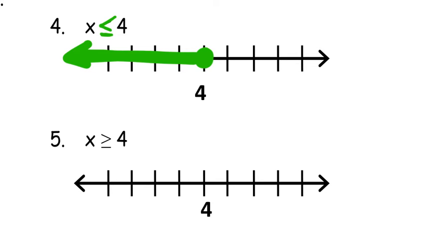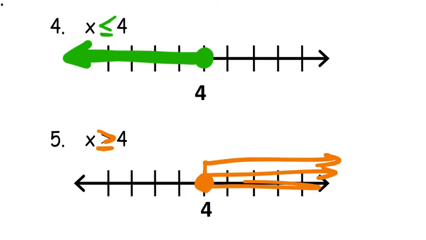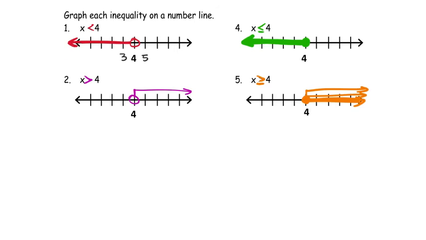Let's compare this then to number 5 here. On this one, again, it is equal to 4, so it could equal 4, so I'm going to fill in this circle. See, closed circle. That closed circle indicates that it could equal 4. 4 would make this inequality true, because of the equal part of the inequality. But this one eats the x, so I can show that the line goes to the right on this one. However you want to do it, you can do it like this or just make it a really thick line. It's up to you, as long as it goes to the right.